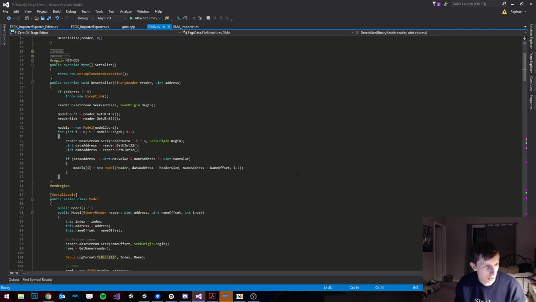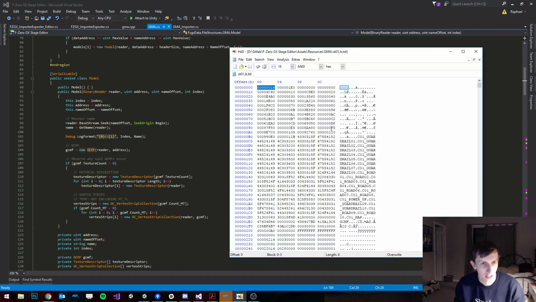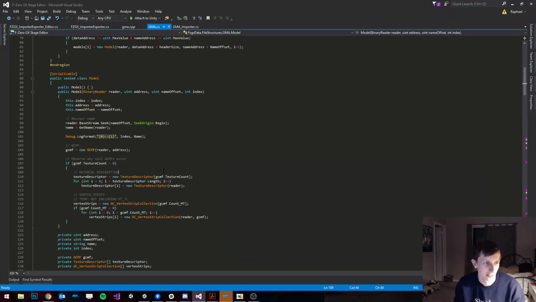And then I go into the model and I start doing stuff. In the model, I'll get the address, the name address, and the index value for it, and I'll store these. And then I'll set the reader again, go read it, and I'll start creating a GCMF, because I know that once I have these values, I can jump to, right, so like 0. So it's 0 plus this value. So I'll jump down here to the GCMF, and I'll start reading out this data. And that's what it does right here.